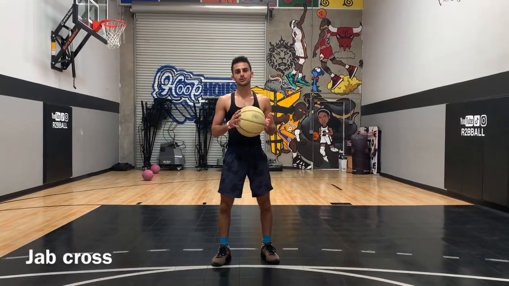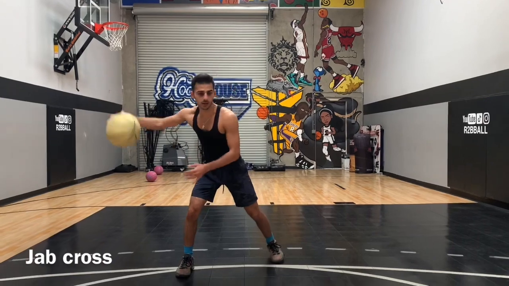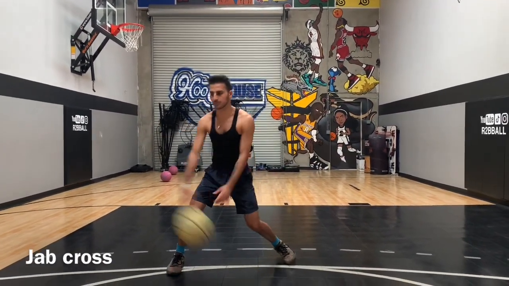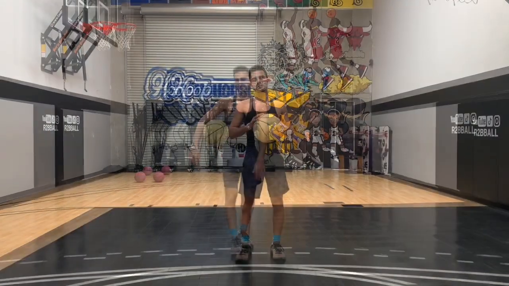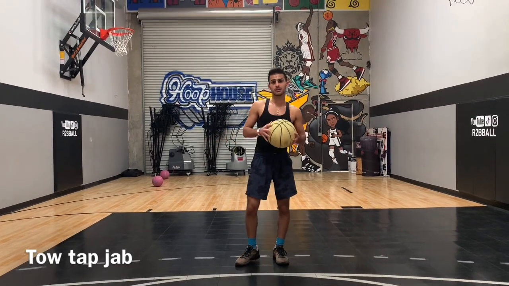Our next move off the triple threat is going to be a jab cross. So we're going to jab, cross. Make sure you don't lift your back foot or it's going to be a travel. Jab, cross. Just like that.